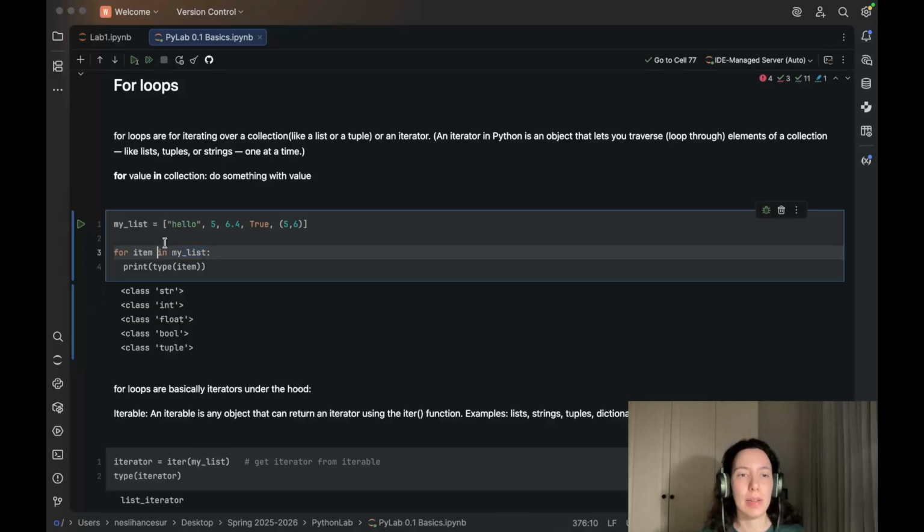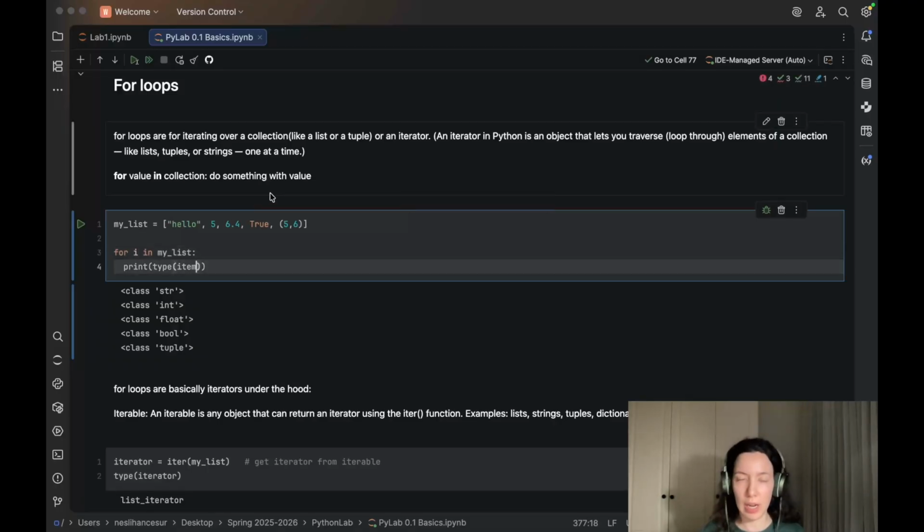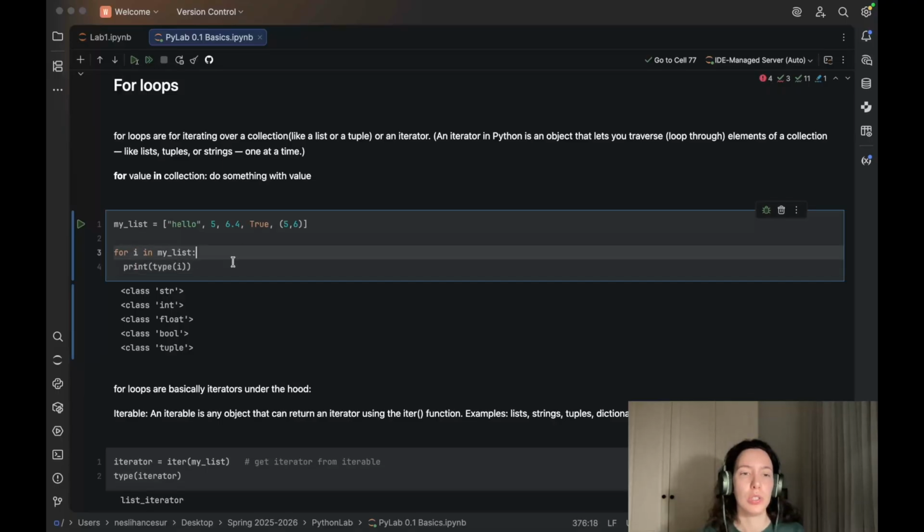But this item name is optional. I can also call it i, but then I would have to change my variable to i inside my code block. So for i, or for item, or element, or sometimes people write elem, for element in my_list.